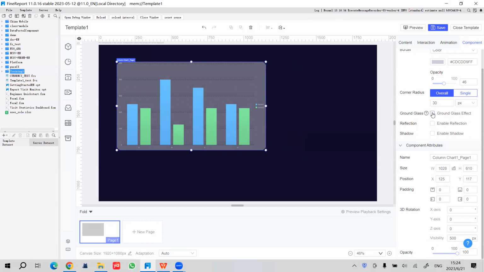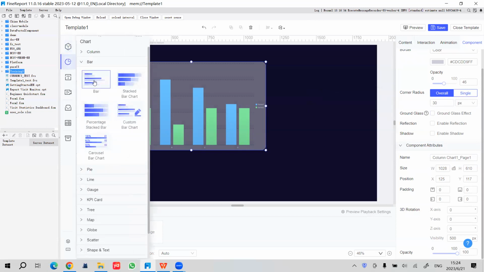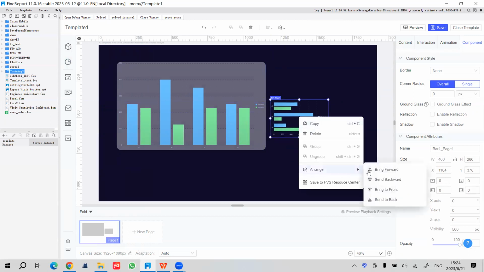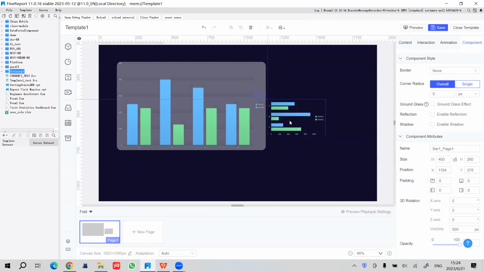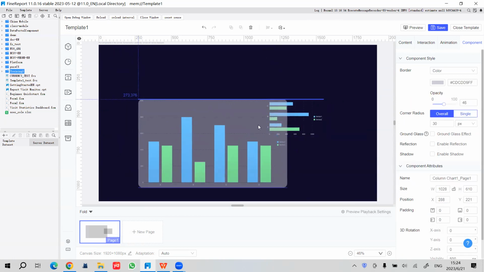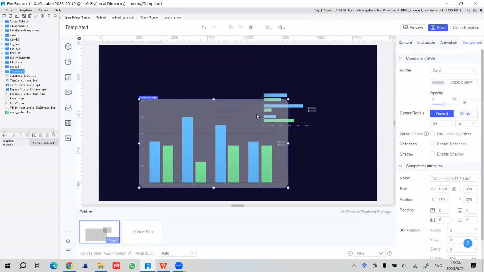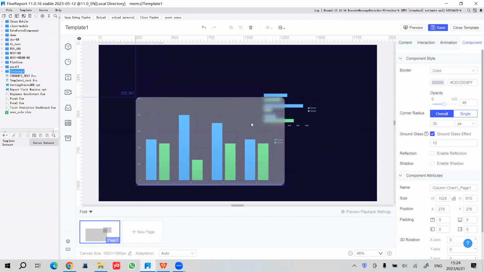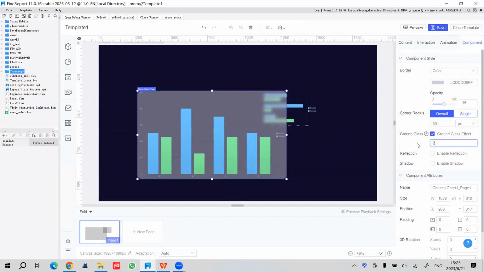And also we can add some ground glass effect. For example, I want to add another, for example, this bar chart, and arrange it to the backward. And if I open the ground glass, you can see the glass effect like this, or 20 or 50.